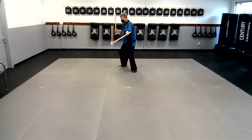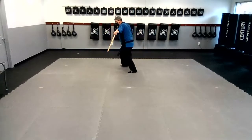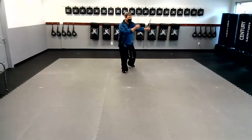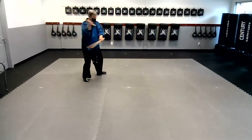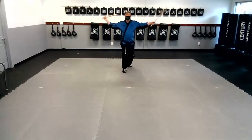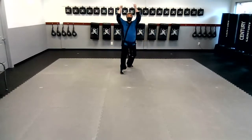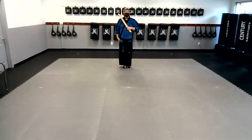Head, waist, neck. Switch. Under, over, switch, under, over, switch, double strike, step through, double strike, switch, double strike, switch, step back, strike to the head, strike to the knees, come right down to the shoulders, boom, step back, tension, bow.